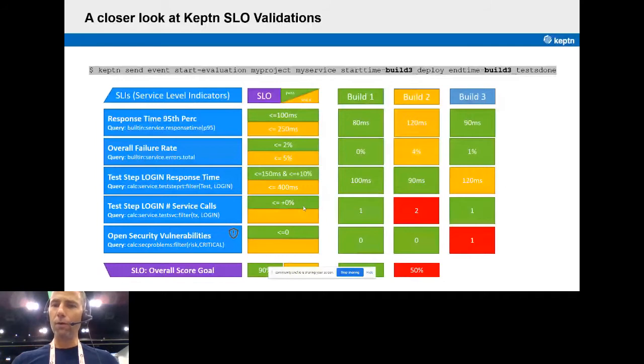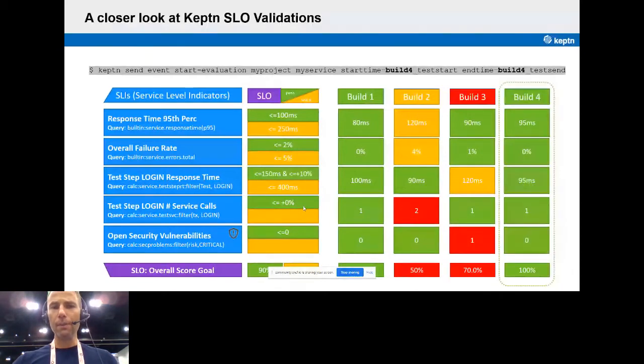Now build number 4 allows developers to immediately fix things, and therefore everything looks good. Build number 4. The idea here is to show you a very key component to Keptn. It's the SLO-driven approach. I also, in my talk yesterday, went a little deeper into how SLOs actually work. I will skip over this because you can watch this tomorrow. I rather want to focus on Keptn is not just evaluating SLOs, but it is the center of Keptn.